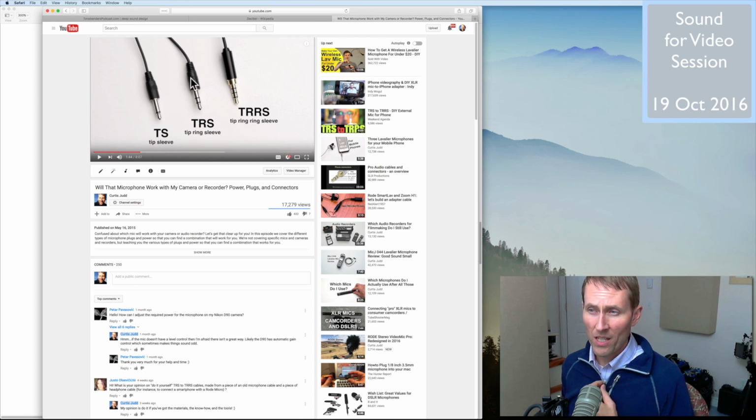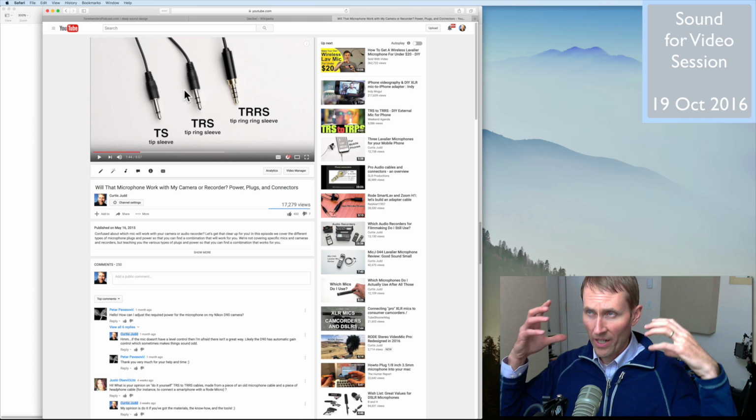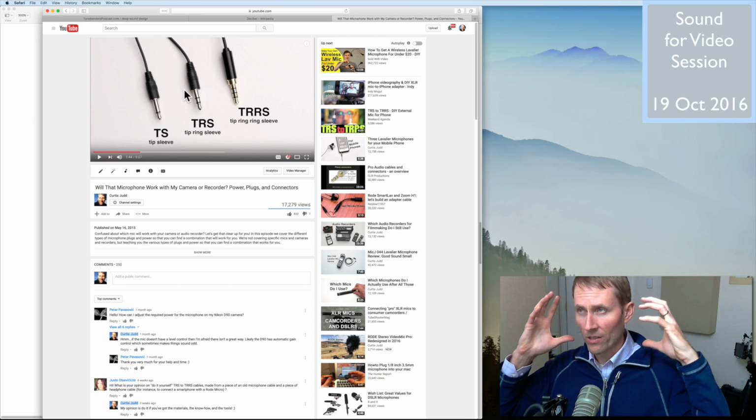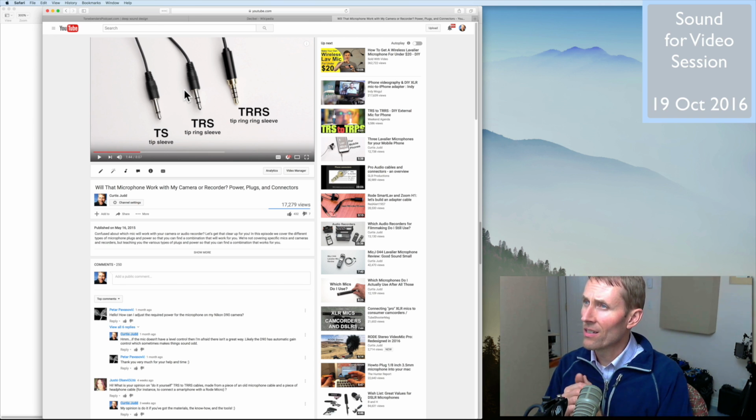My understanding with the Sennheiser G3 is it's not balanced. It is an unbalanced signal. Someone correct me on that if I'm wrong, but my understanding is it's not balanced. Pretty sure. So in that case, using TRS isn't getting you a balanced connection necessarily, but what it can potentially do is when you're wearing headphones on the headphone jack on the, well, does a G3?